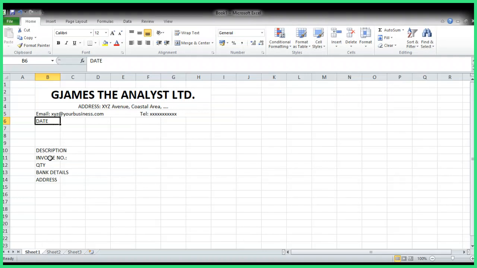Okay, having done that, invoice number show somewhere. Okay, then the description of the item, the quantity of the item purchased or that they've inquired from us. This will be coming later, right? What other thing?